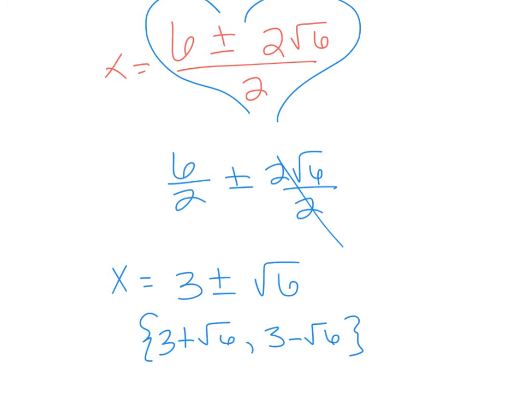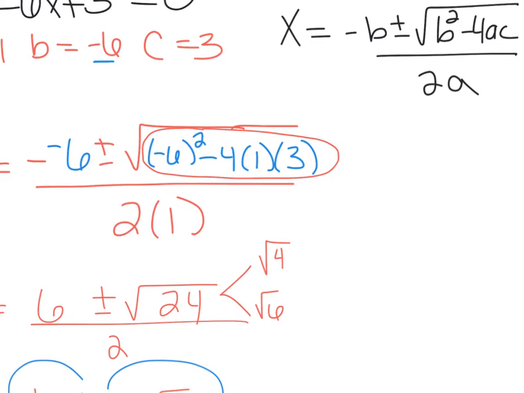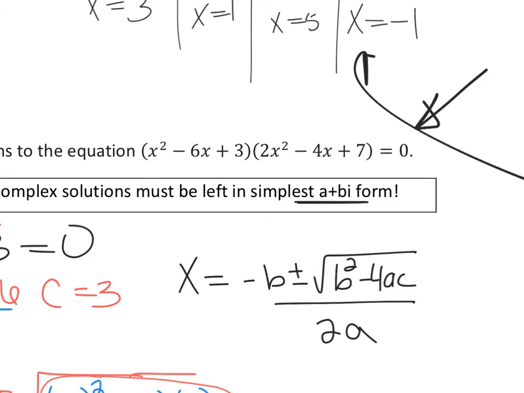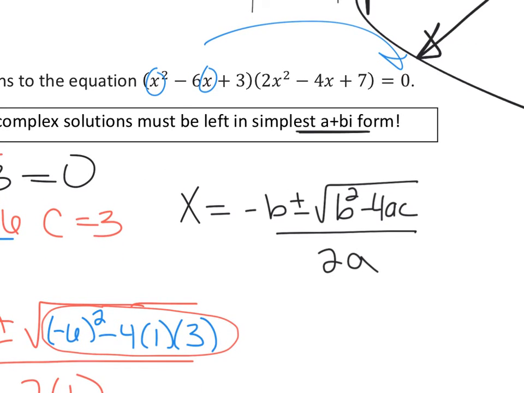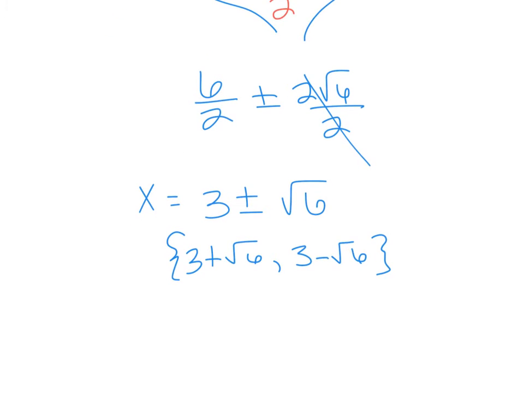This means that these x values are the values that would satisfy the equation, meaning that if you plugged in those values for x separately, you would get 0, okay? And if this becomes 0, then the whole thing becomes 0, and you wouldn't have to worry about the other one. Okay, so that's really what's going on here. You are just finding the values of x that satisfy the equation to make it equal 0. Those are why they're called your roots, that's why they're called your zeros, etc.